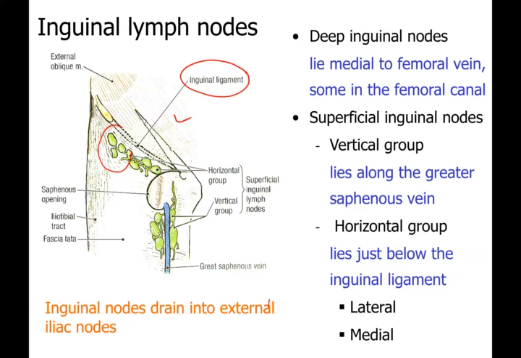Then the lateral group of superficial inguinal nodes, not very important. They drain the flank here and the buttock area. Then the vertical group of superficial inguinal nodes, in relation to the great saphenous vein, drains all superficial lymph except the posterolateral aspect of the leg, because that area is drained through the lymphatics in relation to the small saphenous vein directly into the popliteal group of lymph nodes. Therefore, the posterolateral part of the leg will not drain into the vertical group. Others will drain.